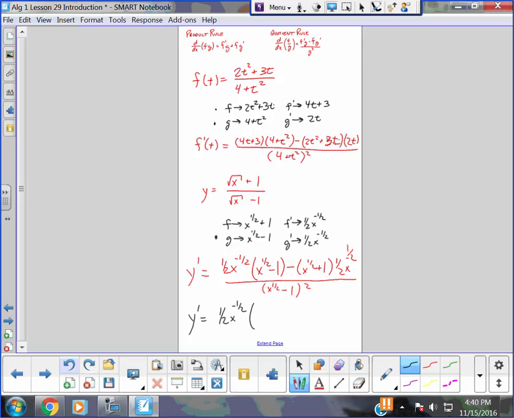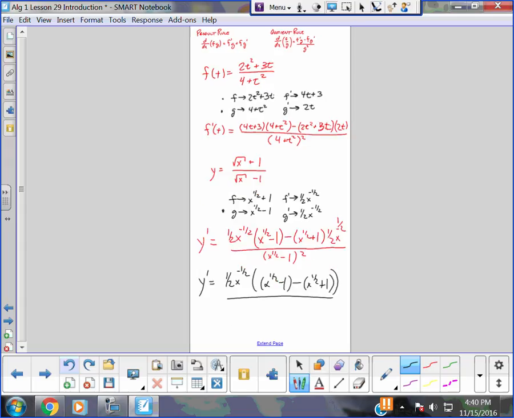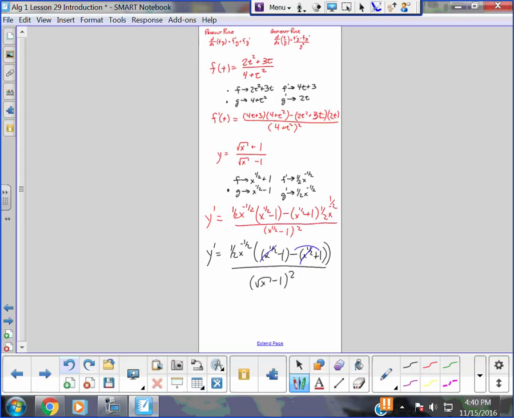If I pull it out, I get x to the half minus 1 minus x to the half plus 1, all still over, and I'll make this a radical, because a lot of times in the bottom we'd want it to be a radical. So I take it back to radical form. And you can tell when you distribute the negative that this term and this term are going to cancel. Negative 1 minus 1, because that's going to be a negative 1 there, is just negative 2. And you take negative 2 times half, so this will all become negative 2 here, and you got negative 2 times this half.